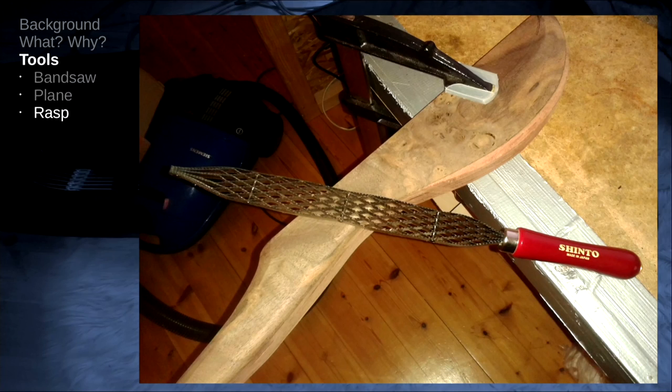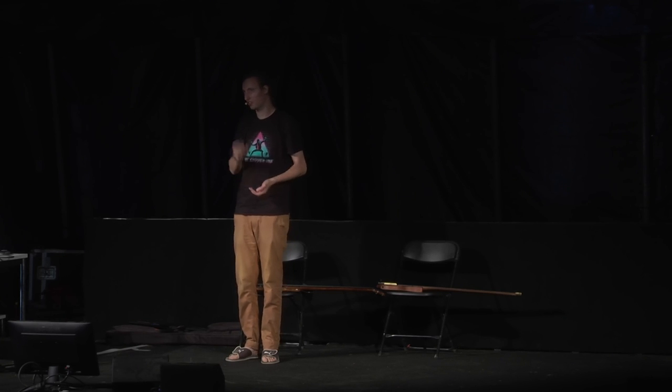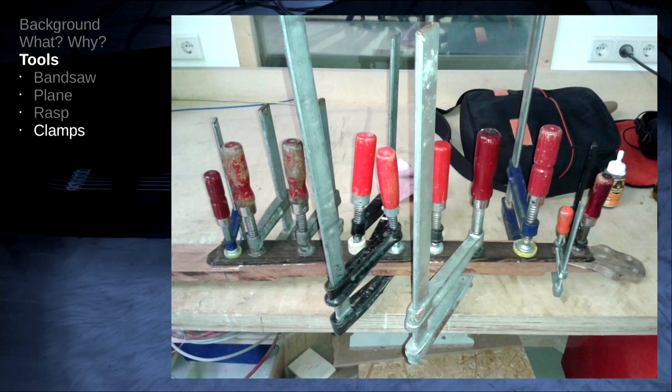I bought it for working with bubinga wood, which is really hard. It has actually more properties of metal than wood, and this thing just bites through it like butter. It's really cool. Then you need a lot of clamps, really a lot of clamps. You can never have enough of them, because like this is gluing on a fretboard, and you could use wood to spread the pressure of the clamps, but you only get so far with it. You really need a lot of clamps.